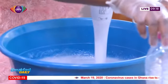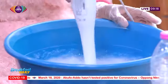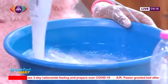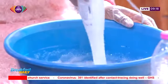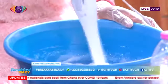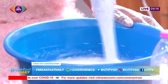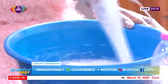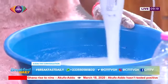So you're going to add everything now? No, we are stirring it. Every chemical you add, you have to stir before you add the next one. So we stir it. The scent of sanitizer is starting to come. So everything is smooth, as you can see. We have a uniform texture now.